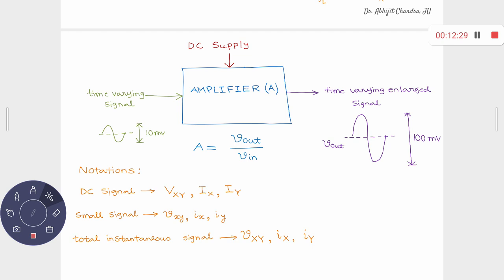Then the question arises, whenever I design any such amplifier, whether the energy conservation law holds good here or not. What do you feel? It should hold always. But here, on the input side you have a signal whose amplitude is lower, and on the output side a relatively larger amplitude. It seems that the energy conservation rule is violated. This is a typical question in grand viva. You don't have grand viva nowadays. A very typical conceptual question, whether the energy conservation rule is violated or not.